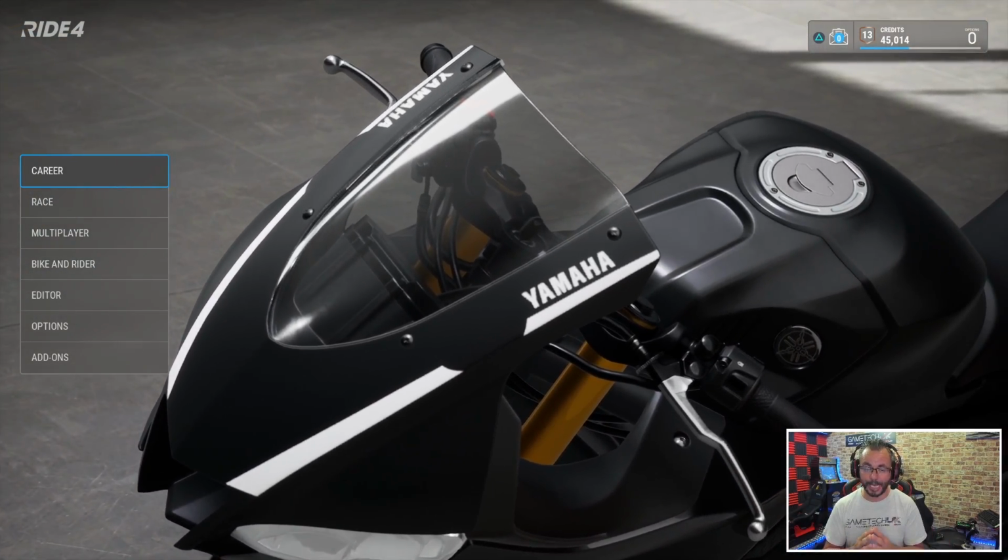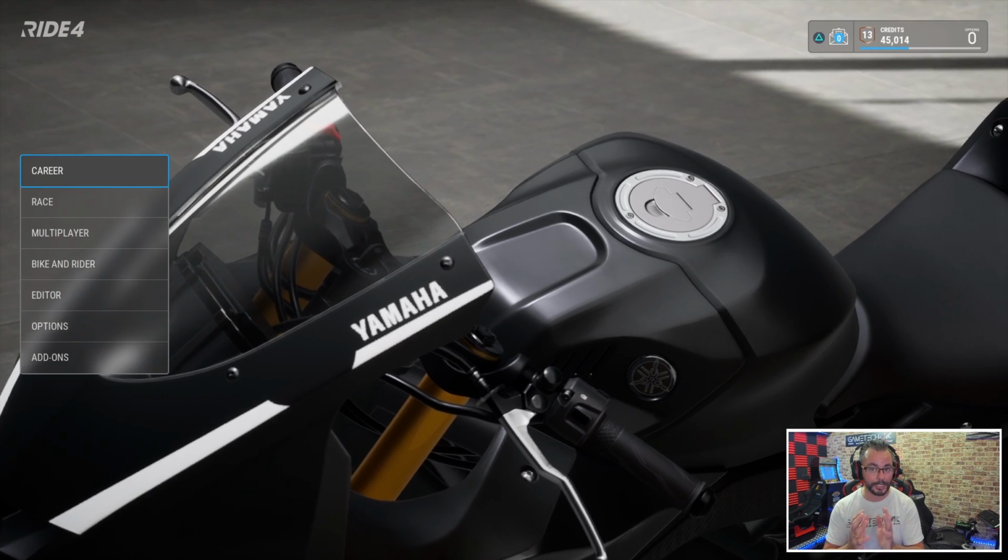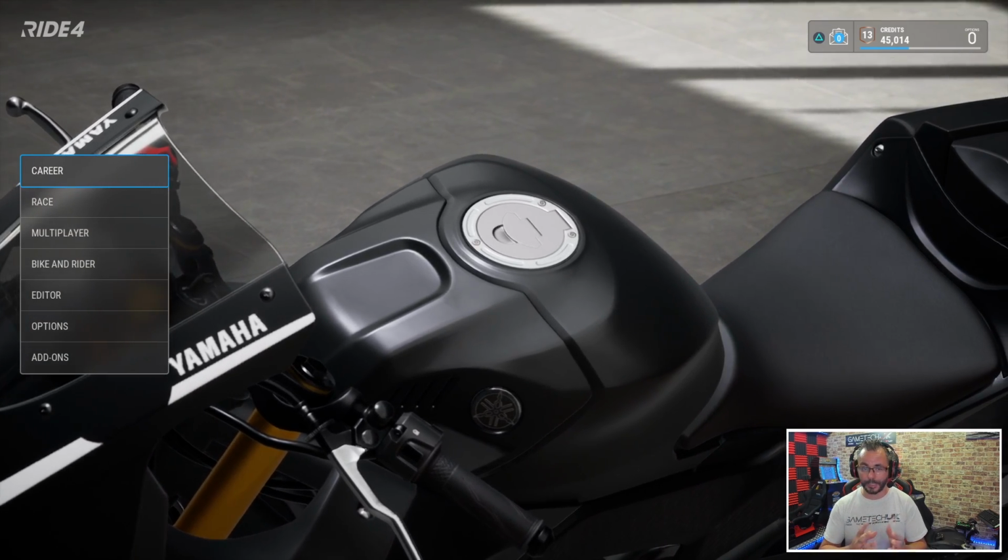So there you go. I hope this video has been of use to you in your purchase decision for Ride 4. And don't forget, if you are getting it for this generation and you are upgrading to an Xbox Series X or S, you will get the upgrade free through Xbox Smart Delivery. If you're buying the PlayStation 4 version and you are going to purchase a PlayStation 5, you've got until April next year to get the free upgrade to the next gen version.